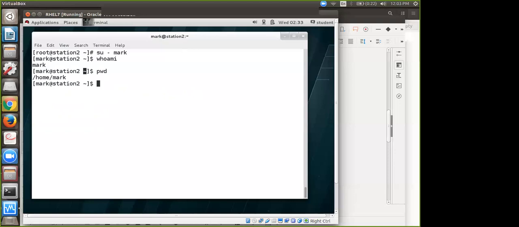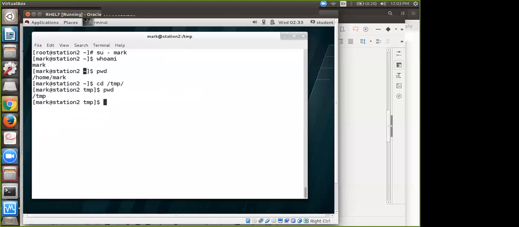The pwd command shows the present working directory, because when you log in, you will be logged into your home directory. Then your home directory will be your present working directory. So if I go cd /tmp, with the command I move to tmp, right? Now if I type pwd, displaying what? /tmp.